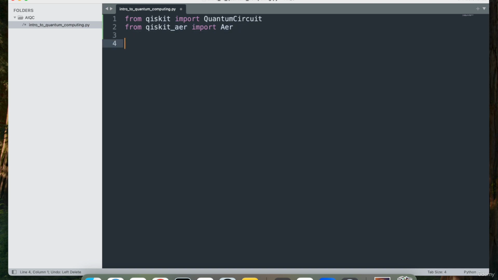Next, I'm going to say from Qiskit, import Aer. Aer is a simulator that mimics a real quantum computer. Now, since real quantum computers are expensive and slow, we use a simulator to test ideas quickly, and that's what is used here. Next, I'm going to say import matplotlib.pyplot as plt. This is used for making charts and graphs to visualize results. Just like Excel charts help you understand data, this helps us see quantum results.